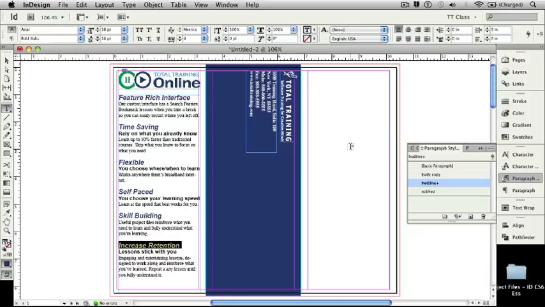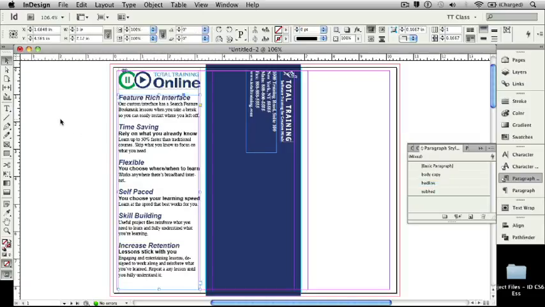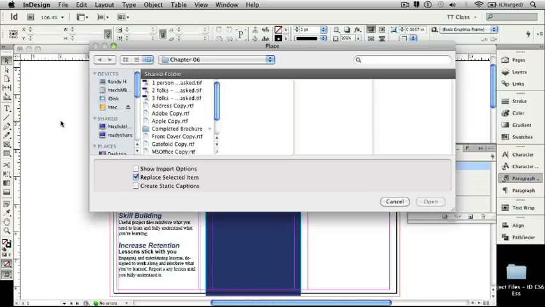Now, to do that, what I'm going to do first is get my selection arrow and make sure that I have nothing selected. Whenever you're placing new documents, you always want to make sure that nothing is selected. If you don't do that, you'll replace whatever you previously had placed with whatever you wanted to place somewhere else. So with nothing selected, I'm going to press Command D since I'm working on the Mac platform here. If you're working with a Windows PC, Control D would do the same thing.